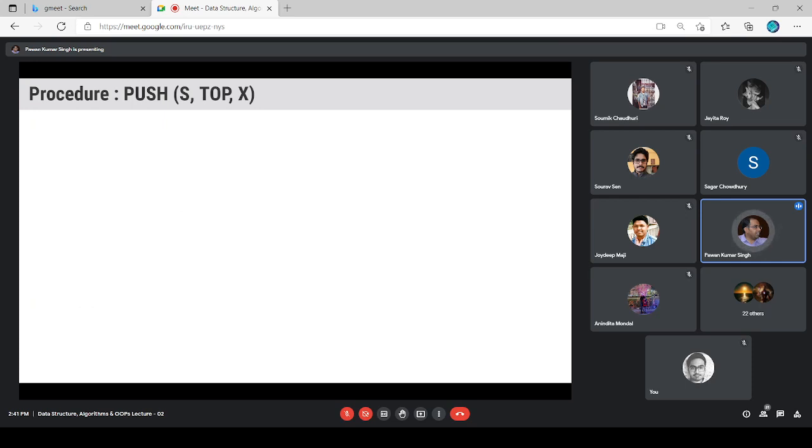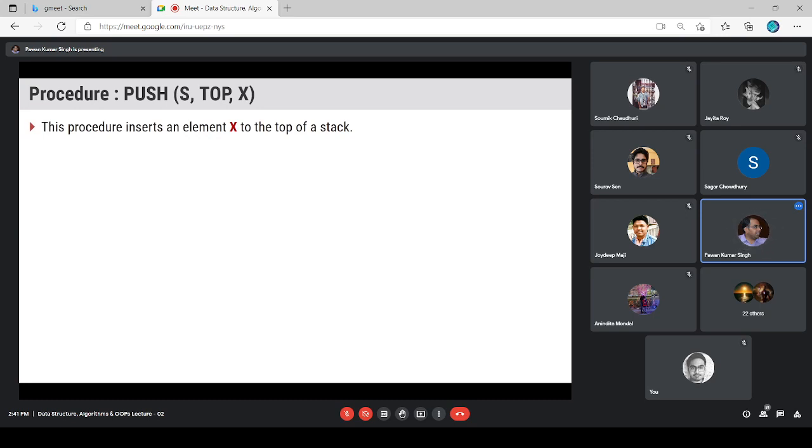Okay, so let us now look at the two operations possible for the stack. One is push, and the second one is pop. Push is for insertion and pop is for deletion. So let us look at the algorithm. This is push(S, top, x). Okay, so push is a function having three parameters. What are the parameters?